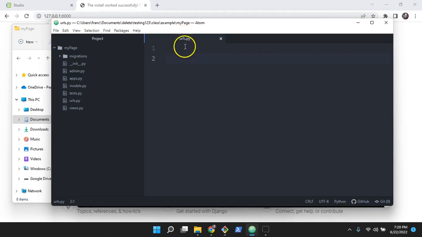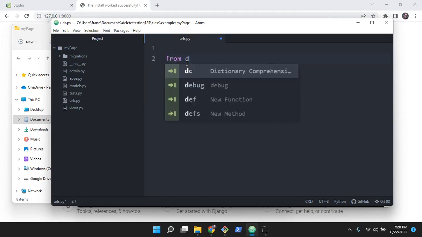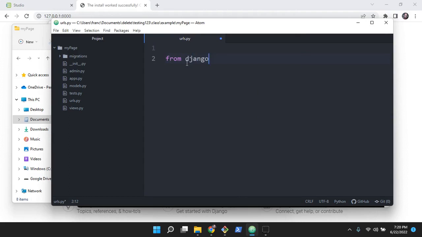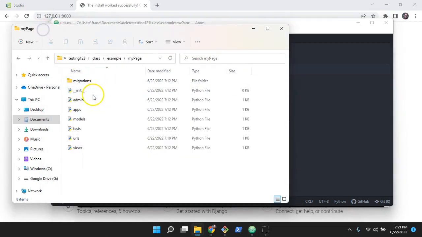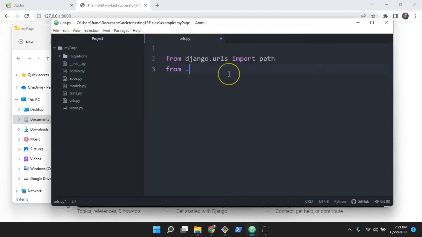So in our urls.py script, we're going to import a module from django.urls. We need to import that path object, the same one we just used, or the path function we just saw in another one. And from dot, and the dot always refers to our current directory, because in the directory we also have a views script. We're going to want to import from that.